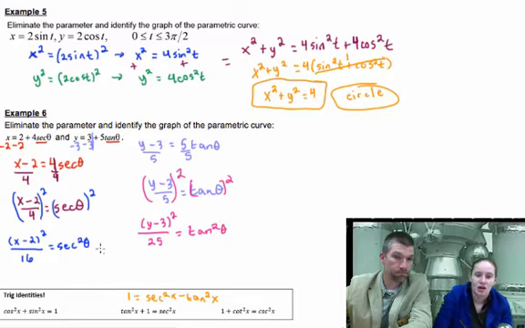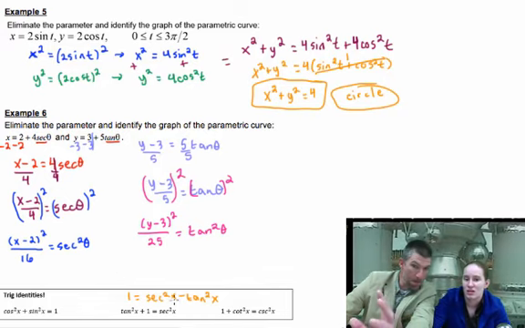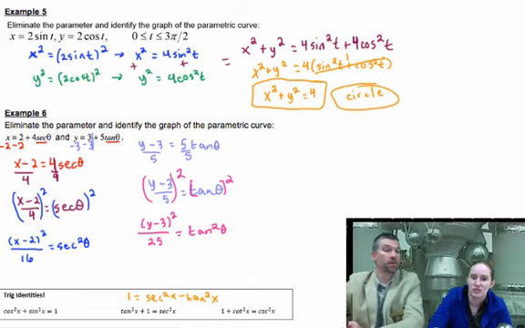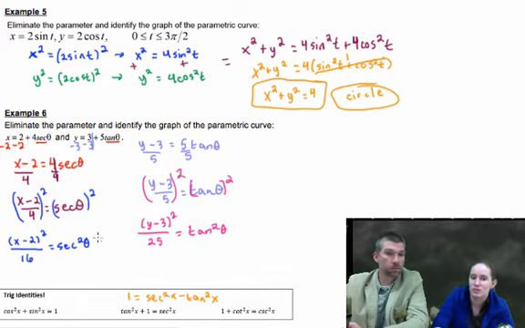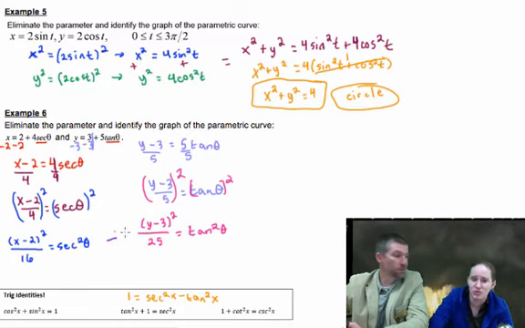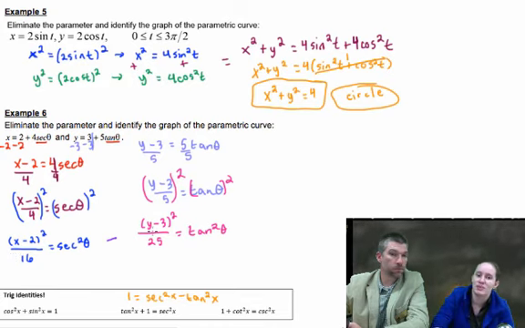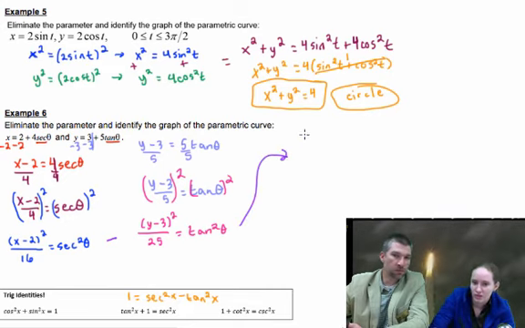And now what we're going to do is secant squared minus tangent squared. So this time, instead of adding the equations together, we want to subtract them. This is kind of a loose representation: we're going to take this equation minus this one, so left side minus left side equals right side minus right side. Now I'm going to put that up here.